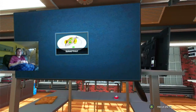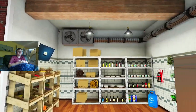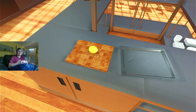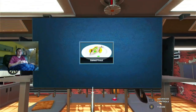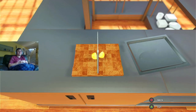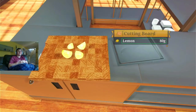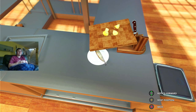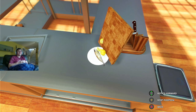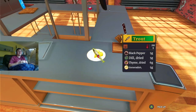All right, so now what? We need lemons, right? Cut lemon 80 grams in quarters. Okay, so we need 2 lemons, I think, for that one. Or no, we only need 1. Okay, good. Quarters. All right. Let's do it this way. Yeah, this will be better. There we go. Put this down. And now, we dump it. Oh, God. Oh, man. I missed. Oh, okay. That's okay. Pretty sure we just picked this one up anyway. Just drop it on that plate. Yeah, there we go. Okay, so now what?